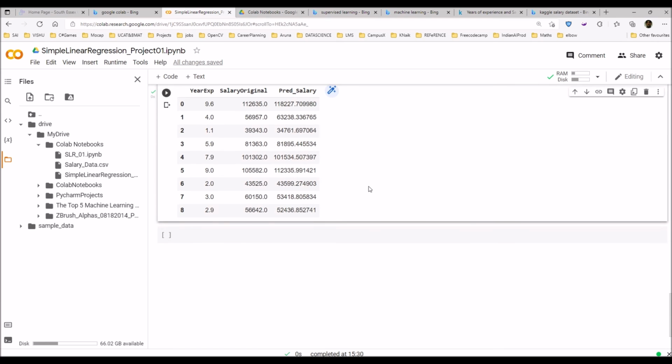Now we take a little bit of a step forward. We want to see the score, meaning at what percentage my algorithm is giving the results.